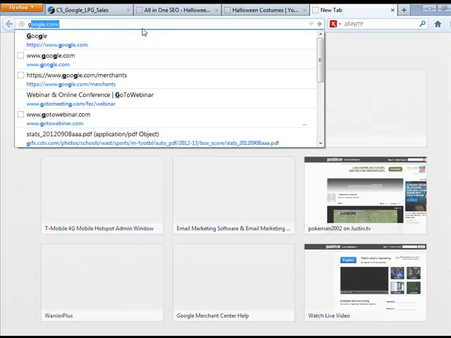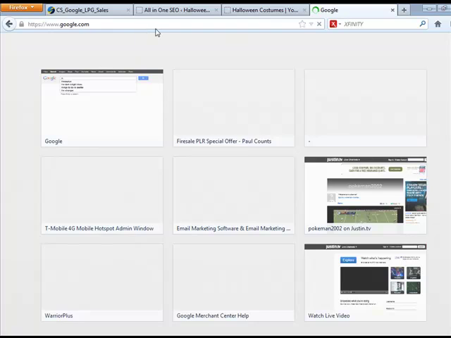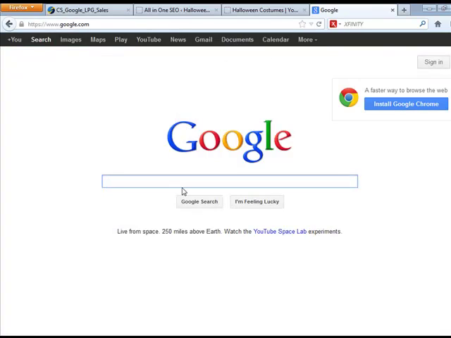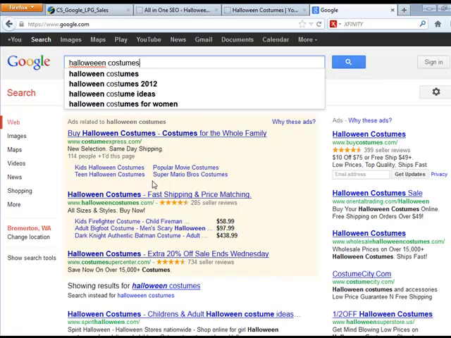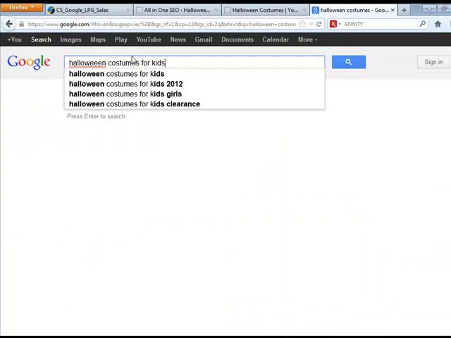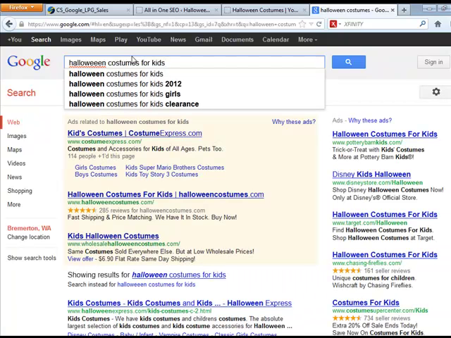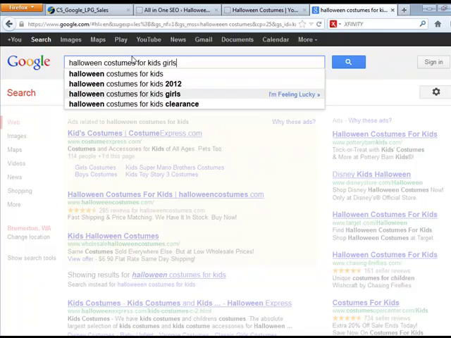Another quick way to find keywords to go after is to go to Google and run a search for, let's say, for example, the phrase Halloween costumes, and you'll notice some ideas that pop up, for kids, and then there's another one for kids girls, for kids clearance.